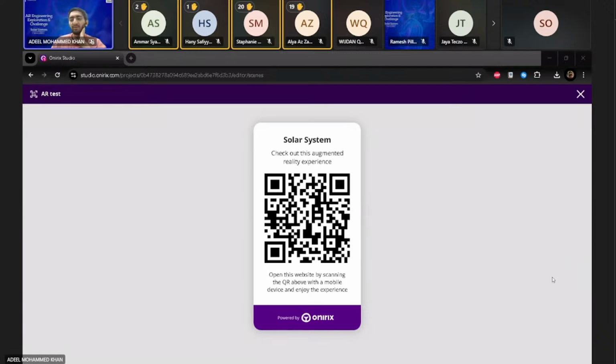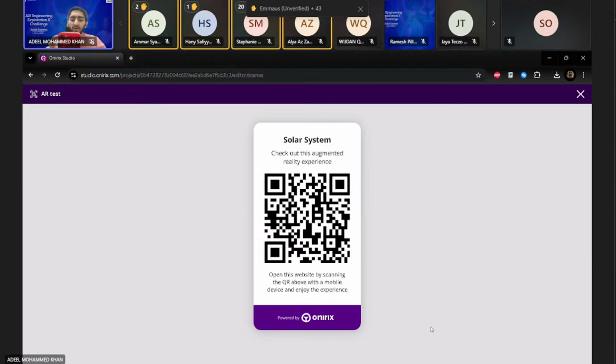If people are not able to see the solar system, once you scan the QR code, you go to a surface such as your floor, and then you will see a square around it. Once you see that square, you click the add button. Let me just do it along. You scan the QR code, then you open it, and then it opens the screen.